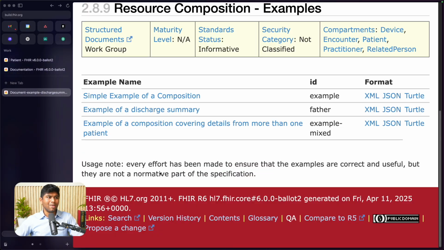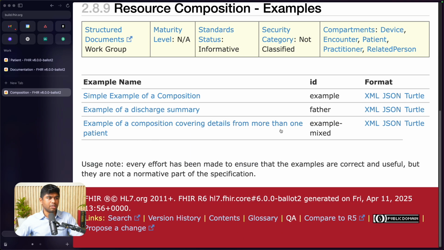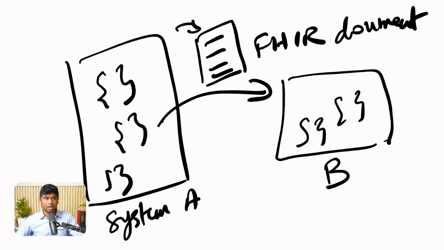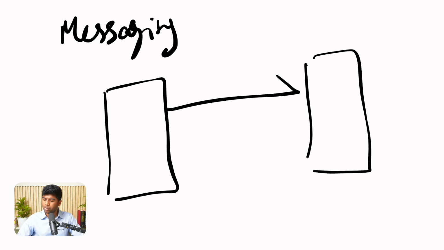Now, there is also the messaging paradigm, and again, messaging is super similar. I think there is no example here, but let me take you through messaging. So in messaging, a system would probably have something to ask another system. For example, if you take Nafis in Saudi Arabia, they do this for insurance adjudication and insurance claims processing. They ask, okay, is there pre-authorization, is it approved? And the format they use here is a FHIR message, right?